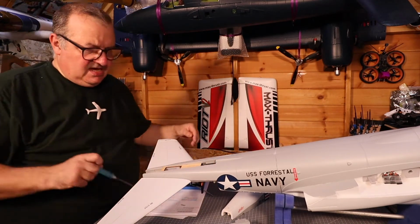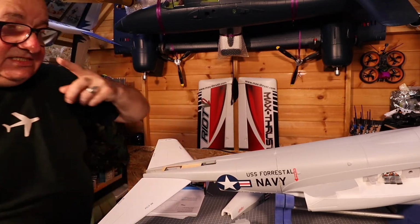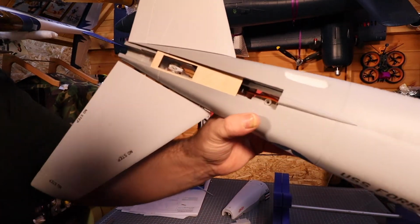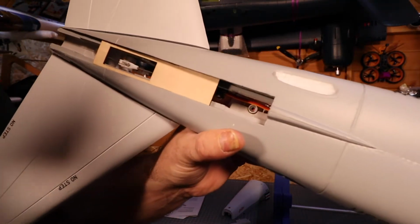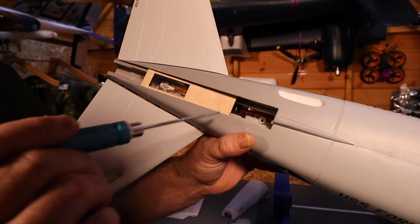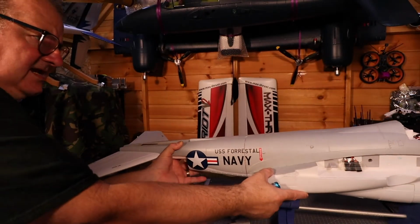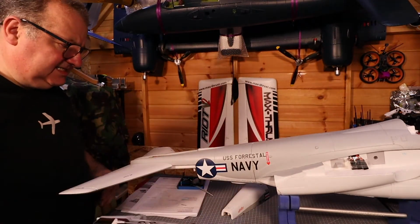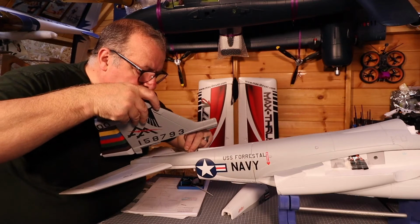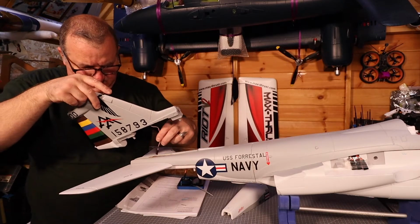There's a hole down here with the other two cables. This cable has to run down the side of it as well. Let's see if I can show you. Just so you know, I'm sure if you buy this plane you'll see it anyway. Where are we? Down here. I think you can see still. But the cables have got to run down this channel, so they're already down there, but there's a little channel there. Apologies if you can't see it. So when you put that down on there, it doesn't squish it, basically. So we push that one down, and then this one can go down the middle. No, I'm lying again. This one's going to have to go down.